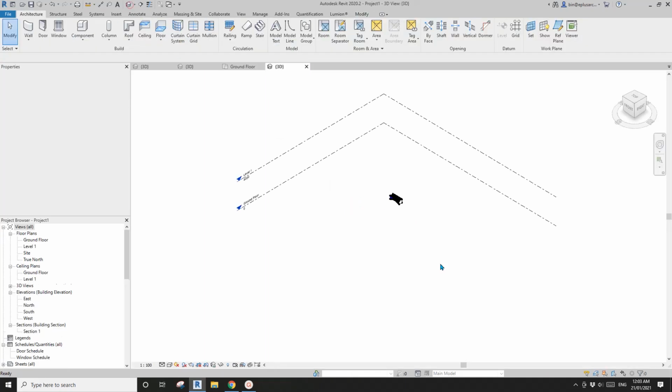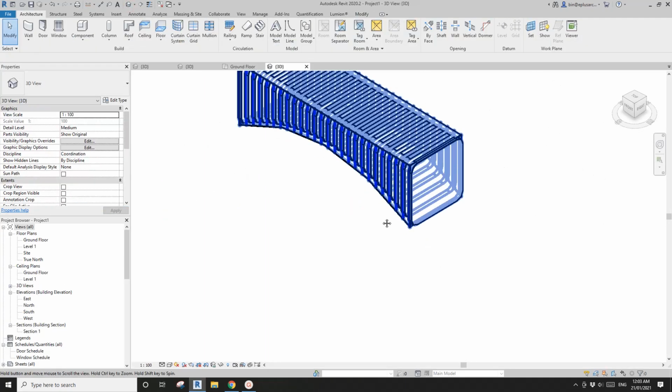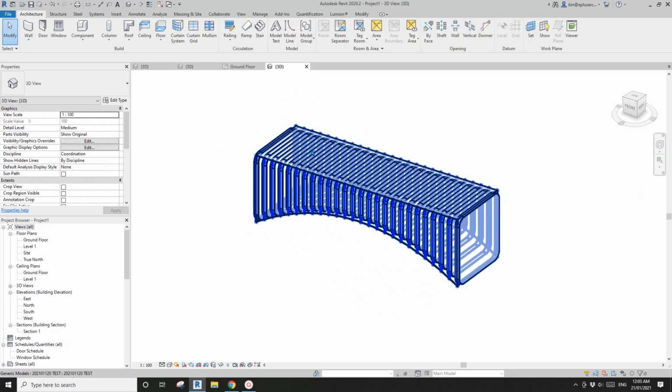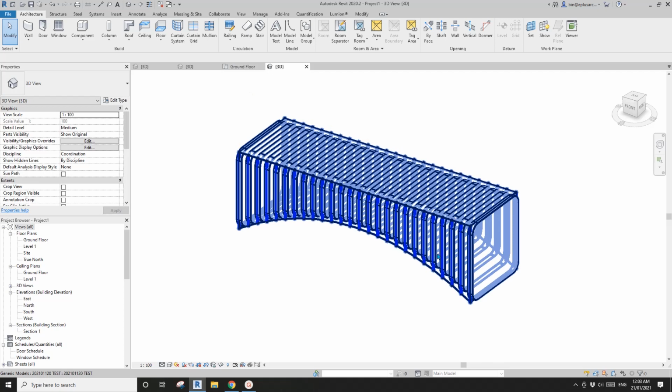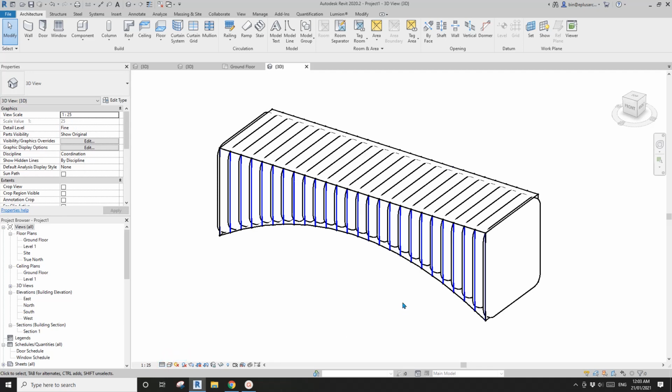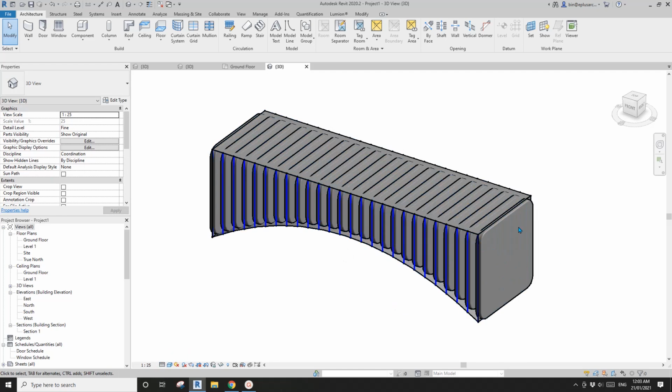So if I go to 3D view, of course, we don't want to see these grids or the points. Now let me change the scale a little bit. So different detail, coarse, median, fine. Change it to shade. Yep.